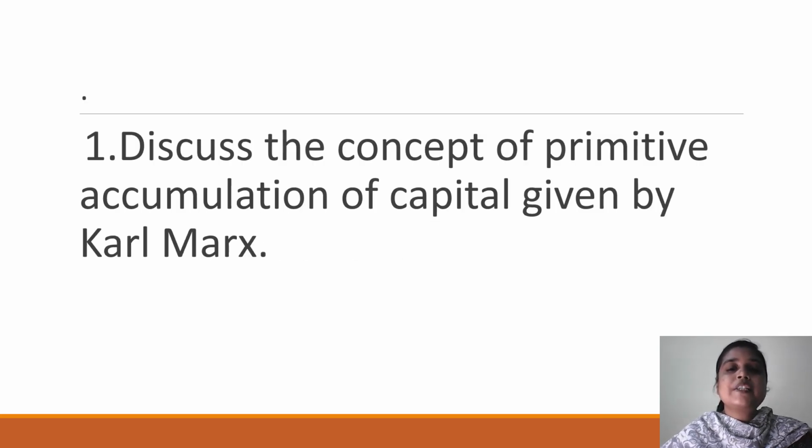So the first question is, discuss the concept of primitive accumulation of capital given by Karl Marx. So we have discussed this in detail, how you have to explain that previously means of production and labor power which were not part of capital are transformed into capital in the capitalist system, and how it leads to imperialism and all the basic ideas of Karl Marx.